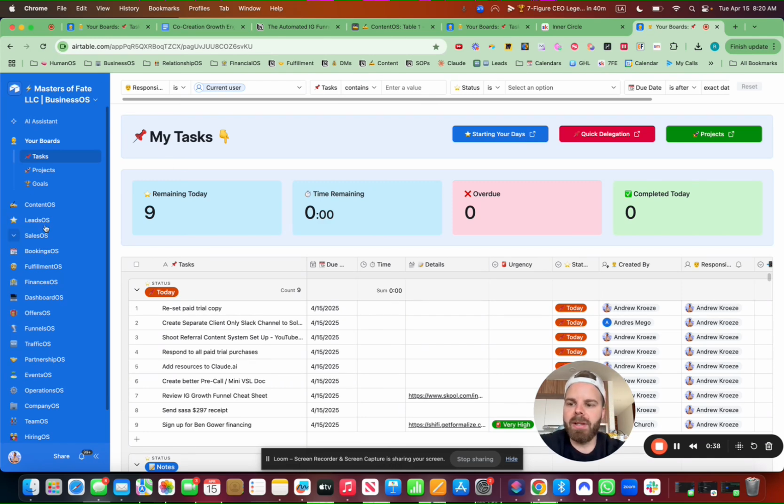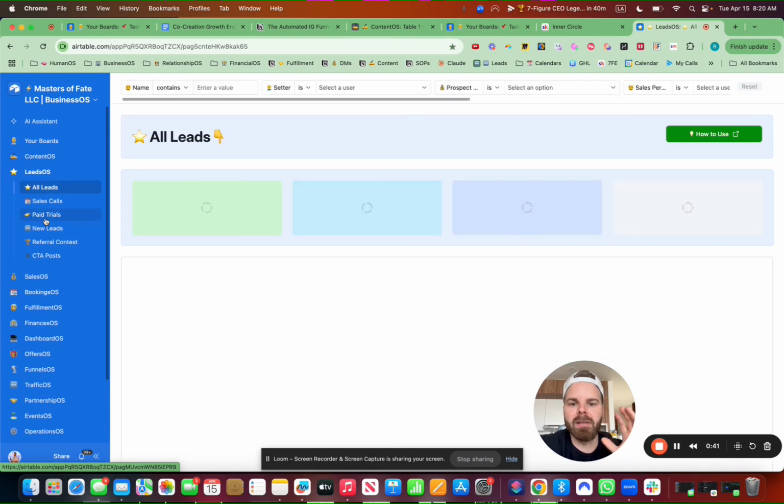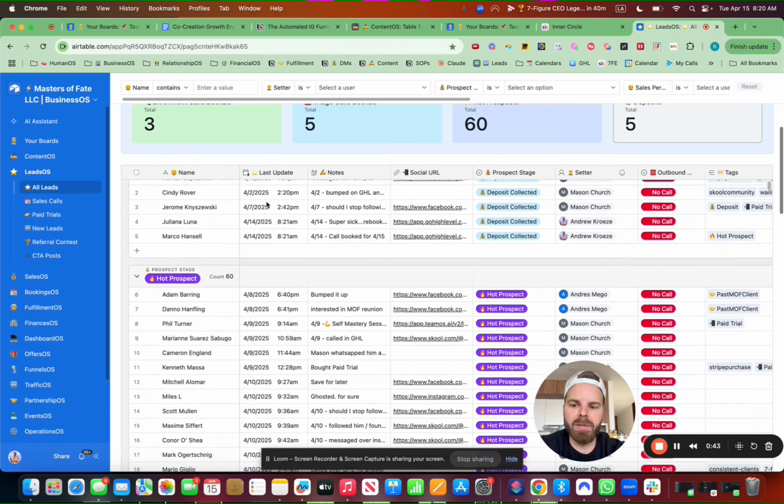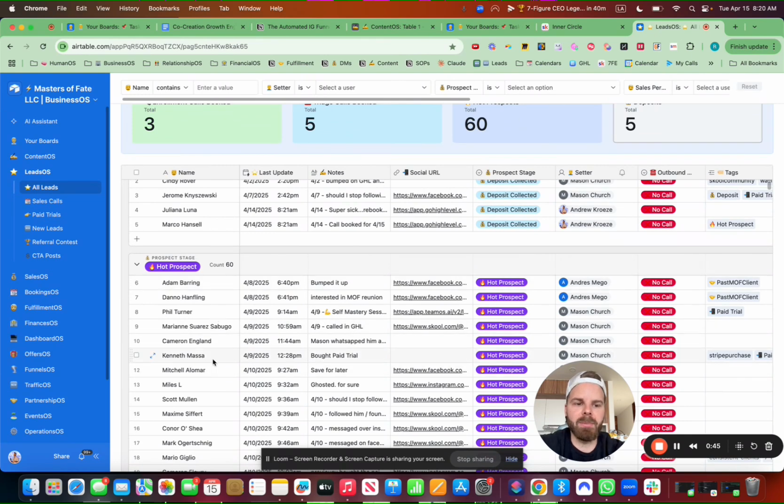And then I'm going to create the Leads OS, which has helped us out a lot to close a lot more deals with the hot list here, keeping it updated, having like a source of truth for everything, seeing all the new leads coming in. And we connect it to Go High Level and connect it to school and our system. So all of our leads show up in there.